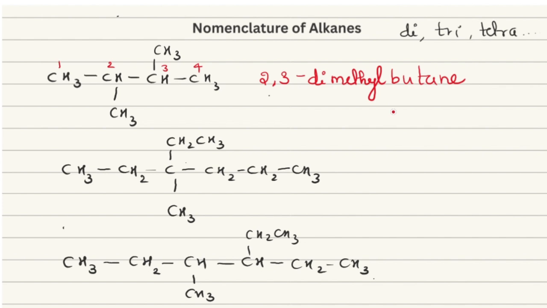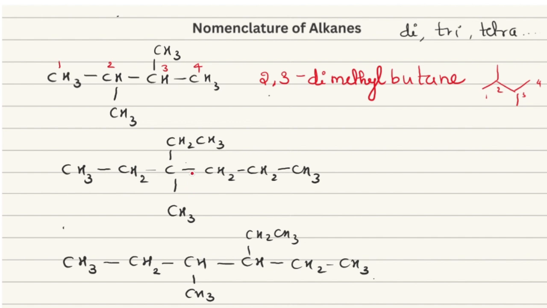So butane. And also, students, make a habit of converting the condensed structures to the bond line structures. So for the given molecule, how can you write a bond line structure? Like this. So you can see here 2,3-dimethylbutane.